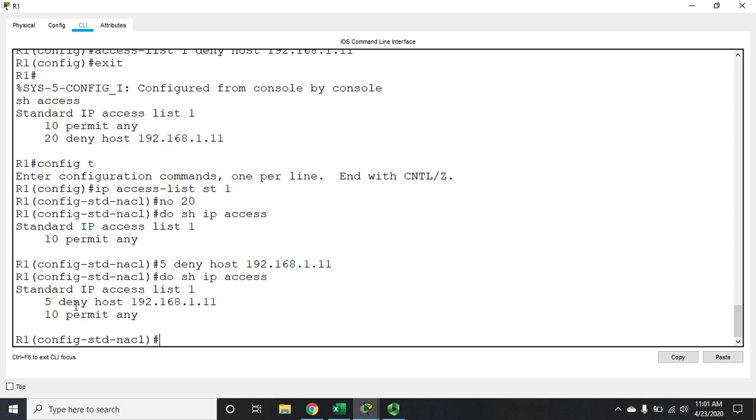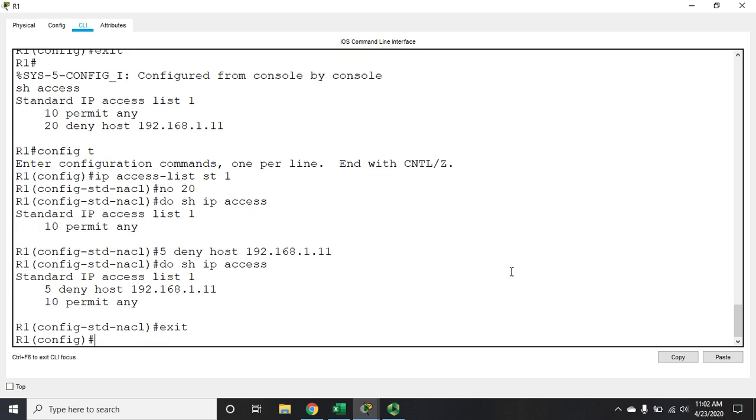Now, just to be aware, always go look at those line numbers because they will change. It won't reorder your lines. Well, there are a couple of instances where it will, but that's when things are obviously in conflict. But what the Cisco IOS will do is this is now line 5 and line 10. If I save this configuration, reboot the device, when I come back up, it's going to renumber them to line 10 and line 20. So we'll always reset that to where you have 9 numbers in between each line to edit at will. Okay, so we have edited a standard access control list.